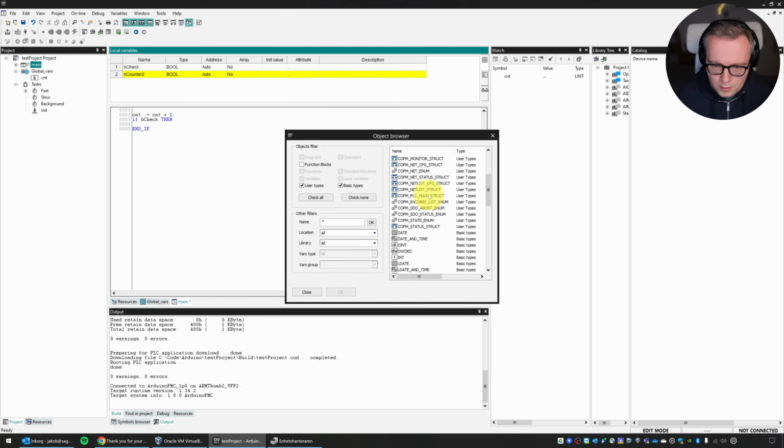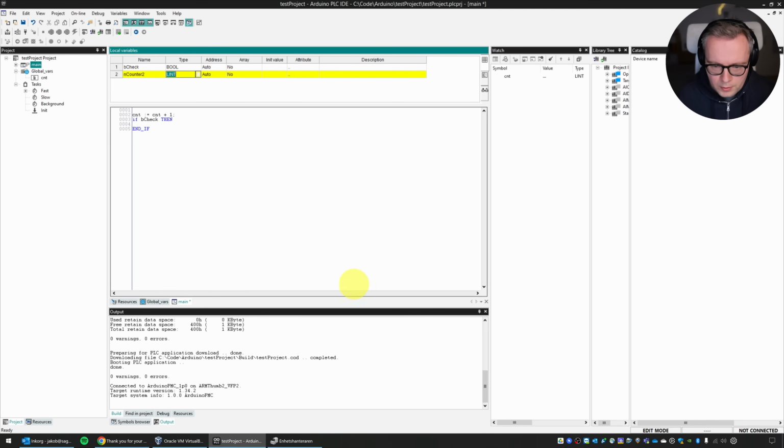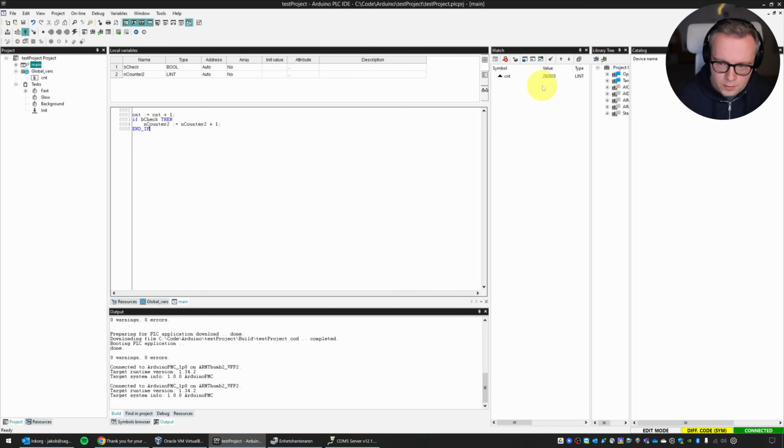That's an int. Let's just use the big ones. Let's see, so this path shouldn't be executed, right? Now if I do connect, it still runs the old thing and I have to do an online login. Or a download.